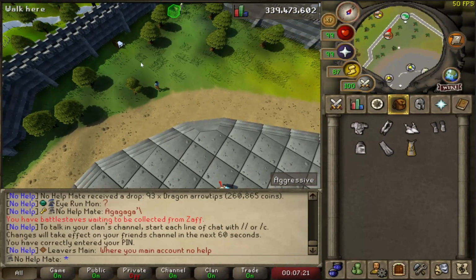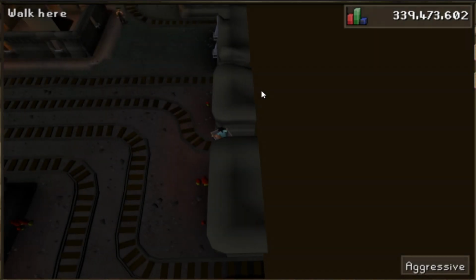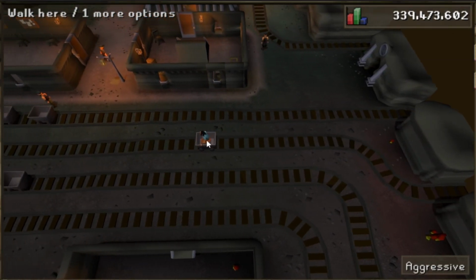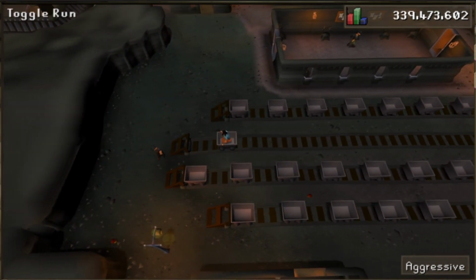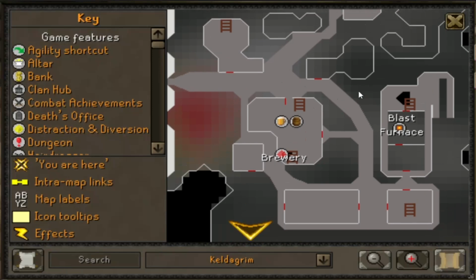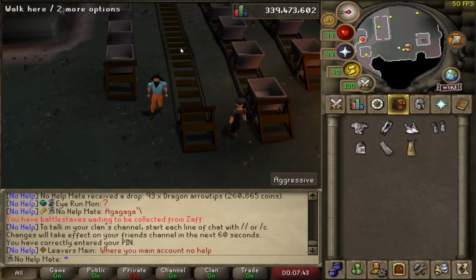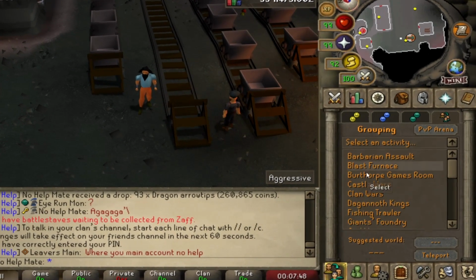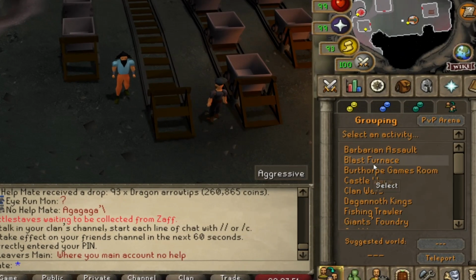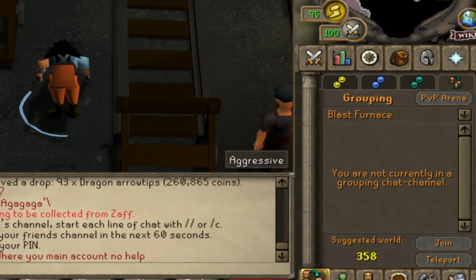Now, what this will do is bring you to Keldagrim, and it's very close to where the blast furnace minigame takes place. Once you go in here, your character will go through this little cart, which is a funny animation. And if we look at the map, the blast furnace is just right here. So you just want to run up here and then head into the blast furnace. Once you've been to the blast furnace once, you can use the minigame teleport, which you will have in here, and you will go right away to the blast furnace. So this is pretty much the way you would get here after you've come your very first time.